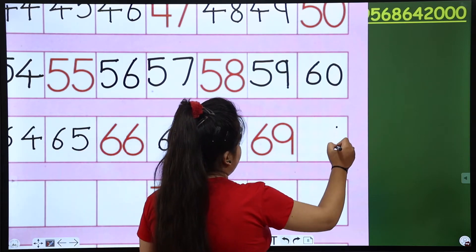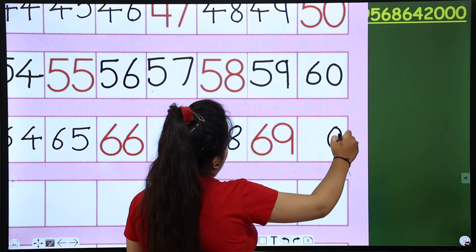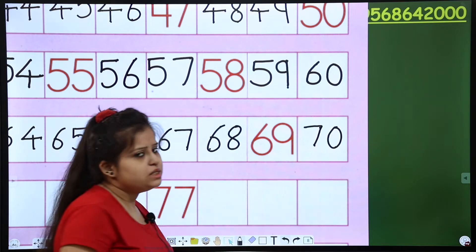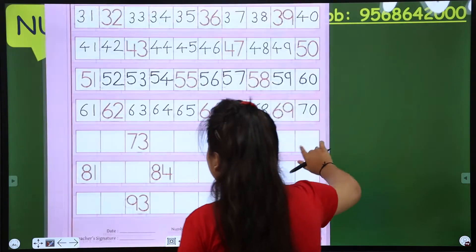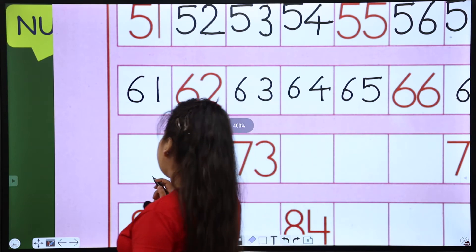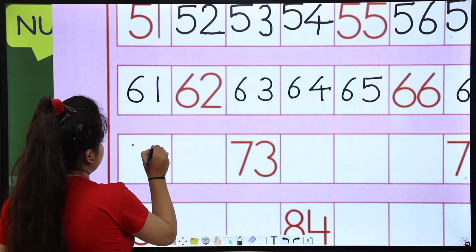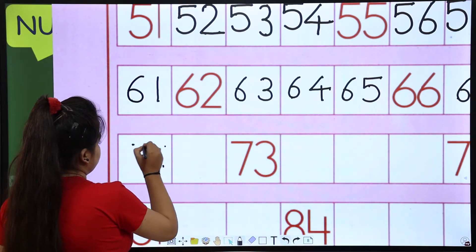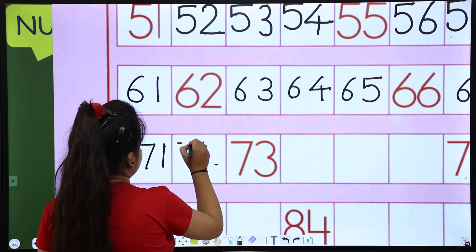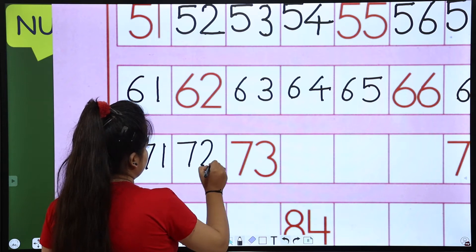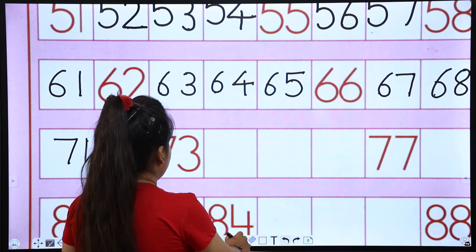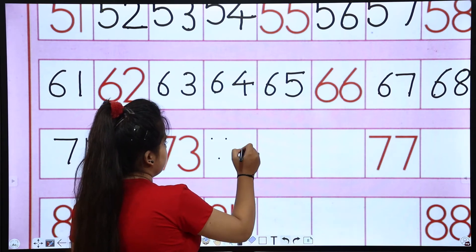After 69 it comes to 0 and after 6 it comes to 7. So the number is 70, 70. Okay, now what is 70, 70? 71, 71. 72, 72. 73, 73 is there. Then 74, 74.